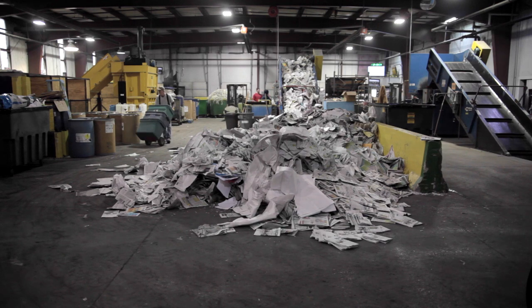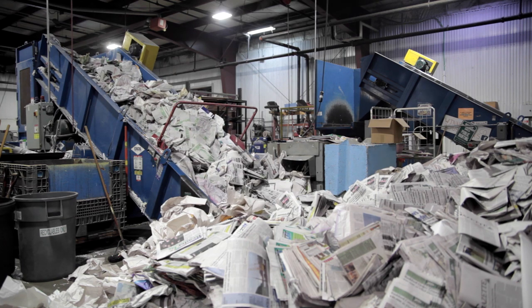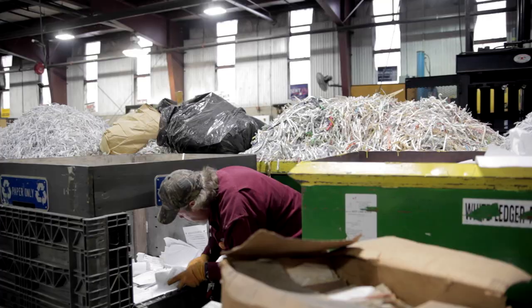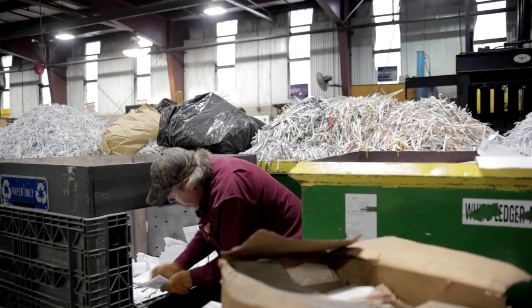We will get our bulk paper in and let it set, and our guys are going to make the judgment on what to do with it. Is this a suitable pack of paper to make egg cartons that are going to return to our community? How are we going to clean it up efficiently in order to deliver the most revenue back to the owners of this facility — which are the taxpayers?